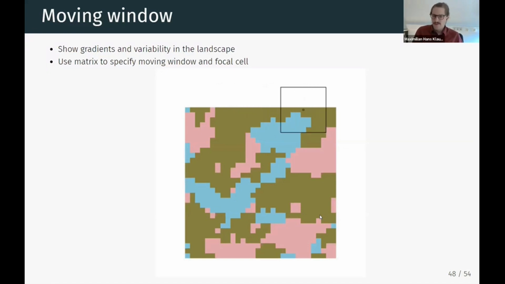So what the moving window now does is it runs through the landscape, and for each focus cell, which is the black dot in the middle of that rectangle, a landscape metric is calculated and assigned to the focus cell. So each focus cell in the result will correspond to the local environment around that focus cell. So it just gives you an idea about the variability within the landscape.